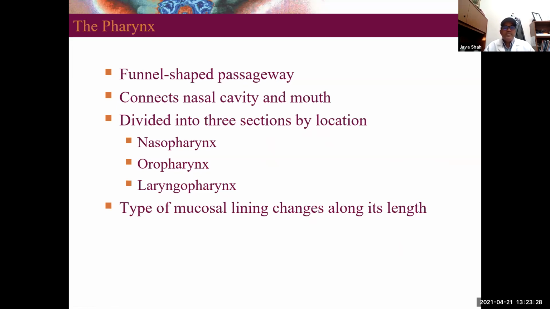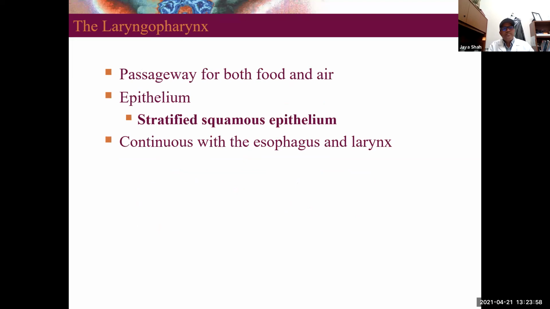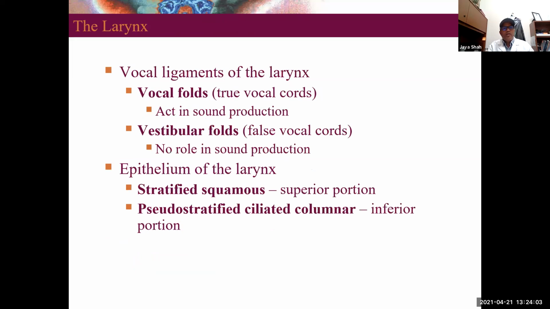The pharynx is a funnel-shaped passageway, and we talk about three parts. The part behind the nose is the naso-, behind the mouth is the oro-, and behind the larynx is the laryngopharynx. The nasopharynx and oropharynx are covered by stratified epithelium, and then the respiratory mucosa starts from there. These are the tubules and tonsils we talked about. Okay, so let's talk about the larynx.